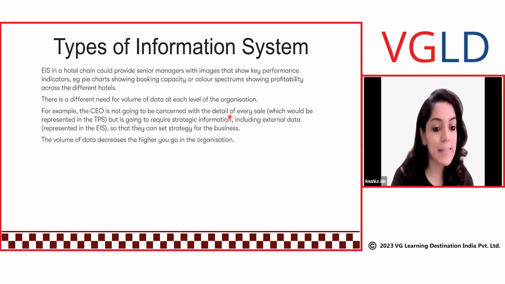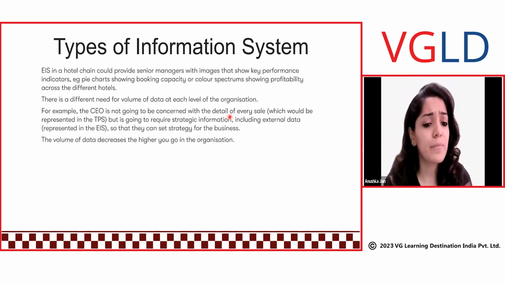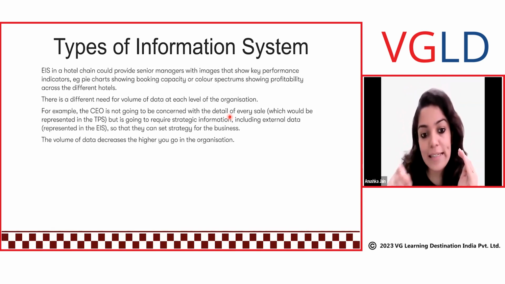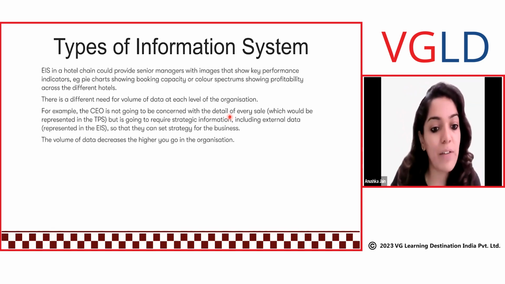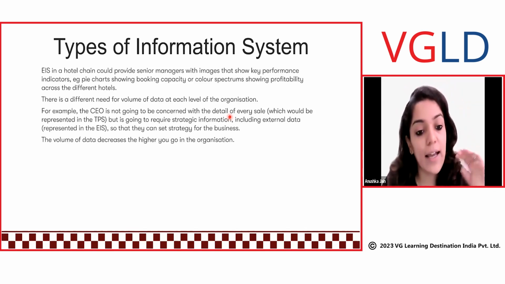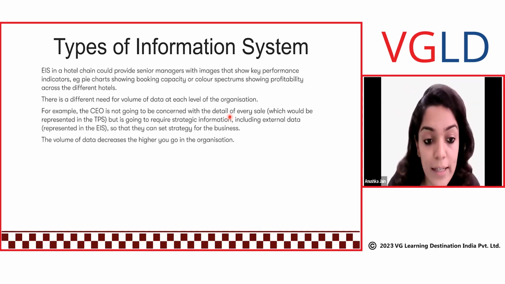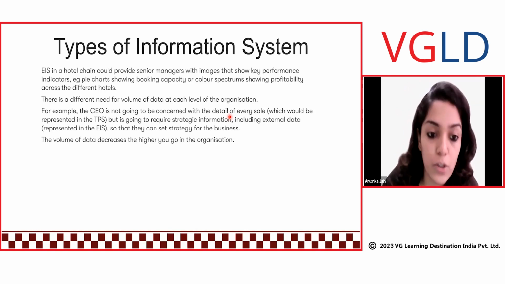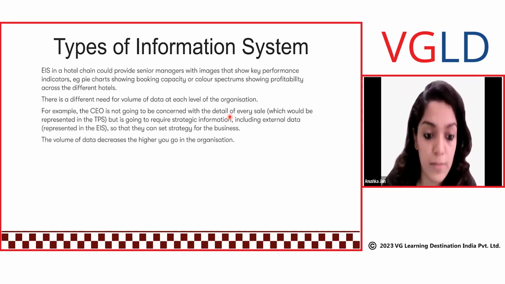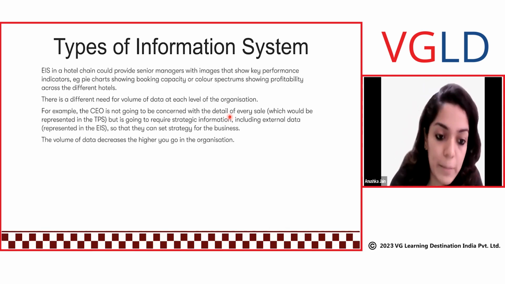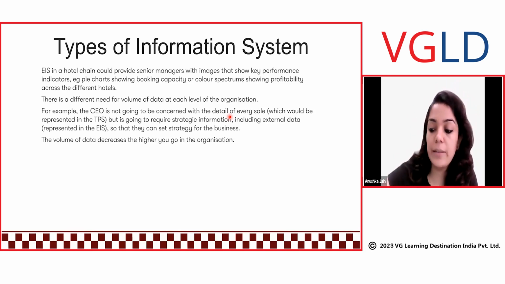We do a lot of presentations with the leadership, so we know what areas they get into. They will not get into the detailed working which people at the bottom would have done. As you go high up in the organizational hierarchy, you stop going into the details, but you derive information on the basis of what is presented to you. You start taking important decisions. That is the role of the people at the top, and that is the type of information system which should be available to them. Okay.